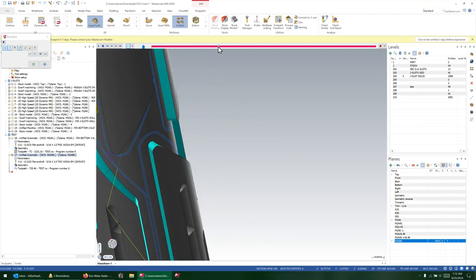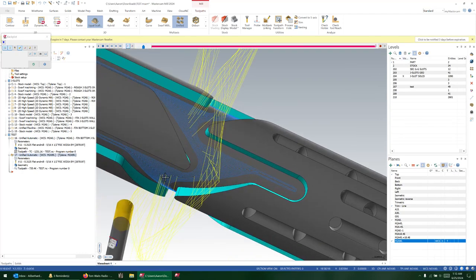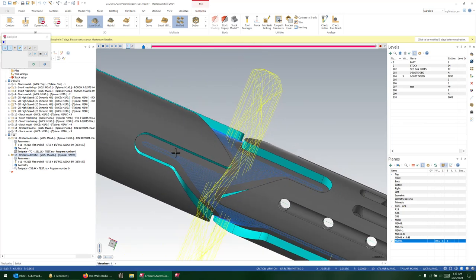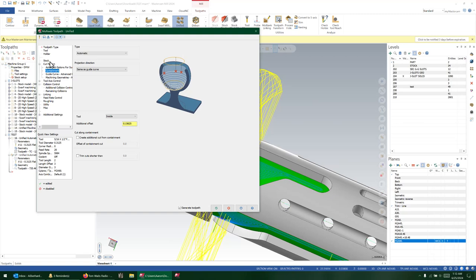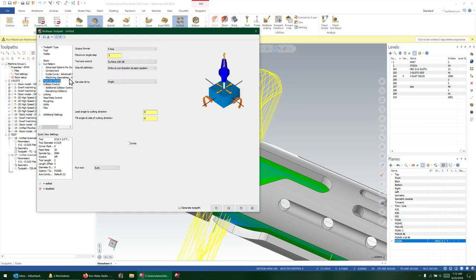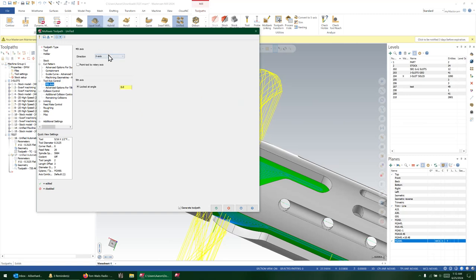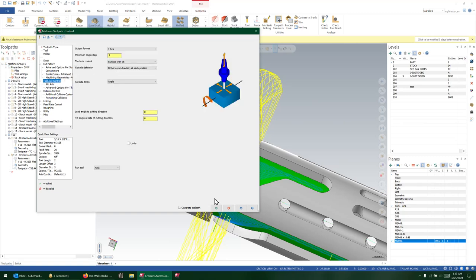Great. So as we follow this around, let's go down and check some of our other settings. Now that we're happy with the pattern, we could, of course, set everything else. So let's go and turn on tool axis control. Now, I believe this is being done on a 4-axis machine, so we're going to set our toolpath to 4-axis. And I'm going to make sure that my 4th axis is set to my X, which is appropriate for this. So apply that.